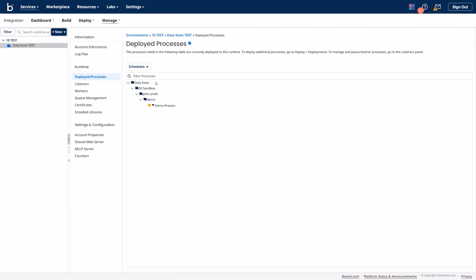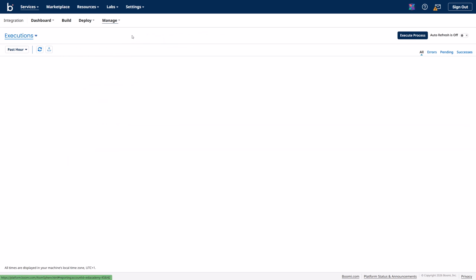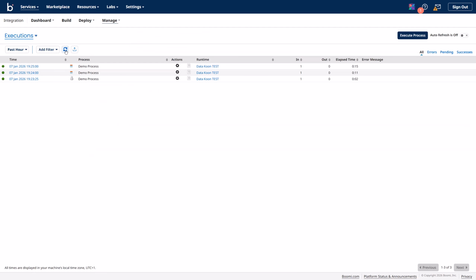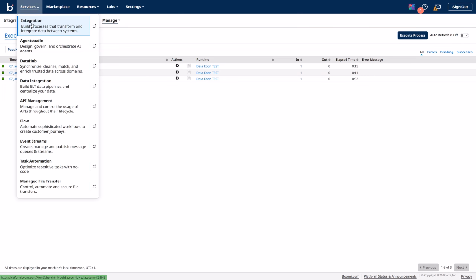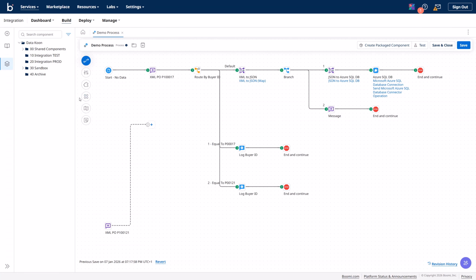So that's the place where you can execute processes manually and set up scheduling for your processes. Oh, there's even another scheduled execution of our process, but I think this was the last execution. Great. That was the notify step.